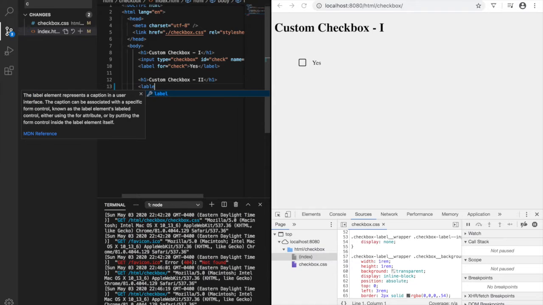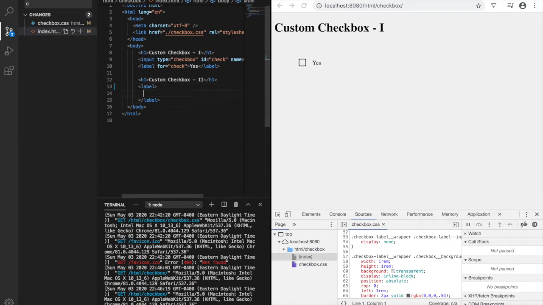So I'm going to wrap my input within the label tag, and then I'm going to have an input tag and a div tag where I'm going to hold my border and the check mark. Let's give the class names for the label tag, input, and the div tag.